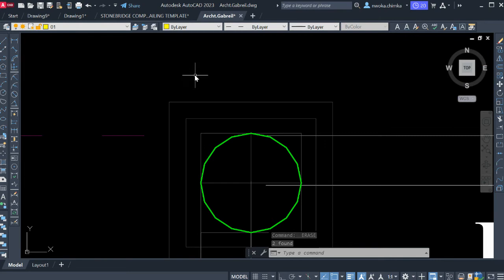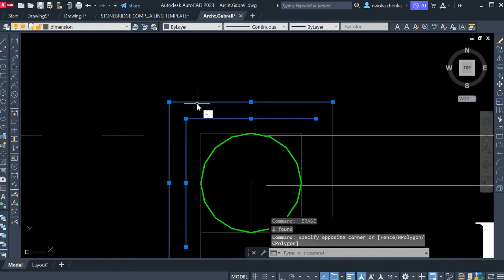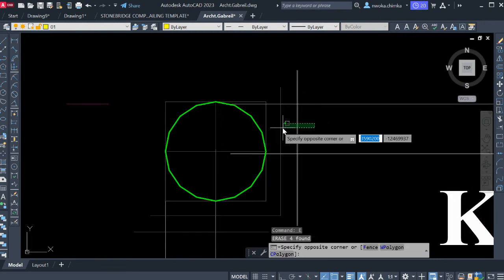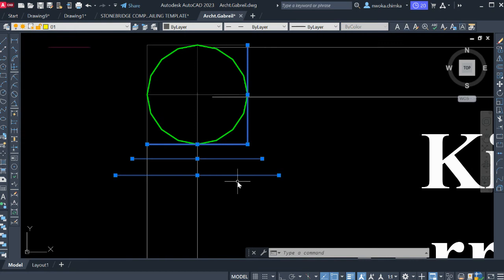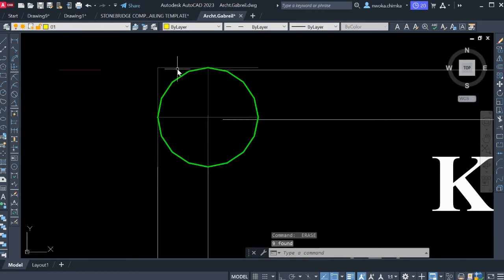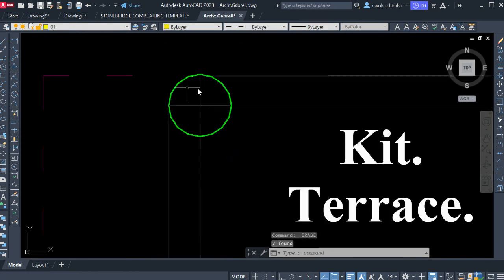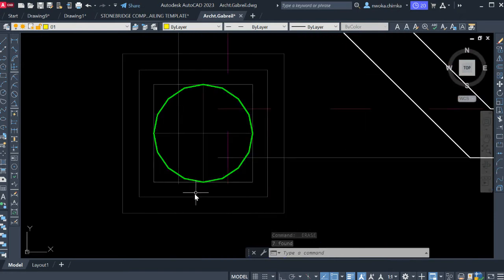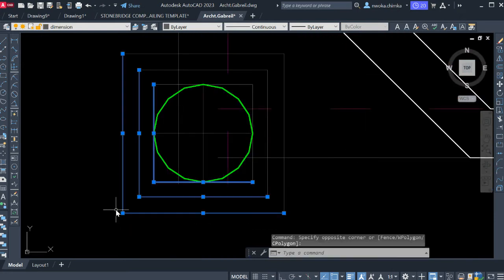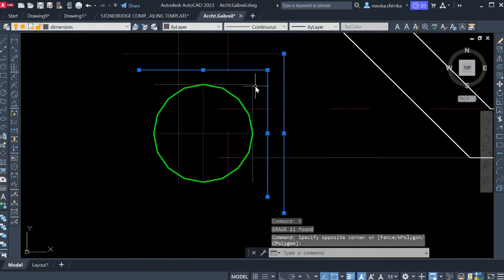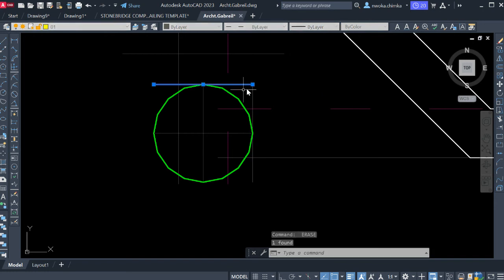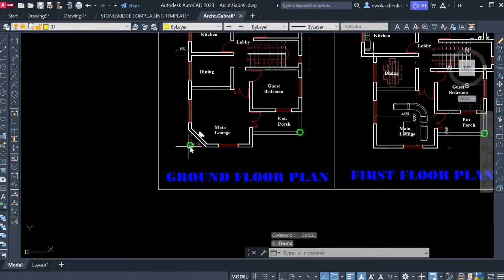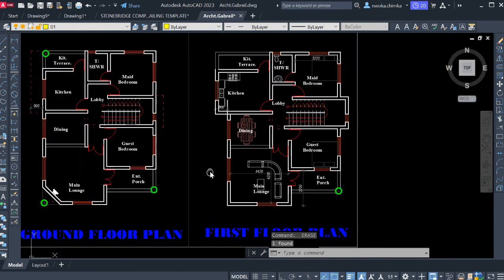I'll also take this off because this is not a column. This is just a fancy cladding below the column, while this circular thing here is a fancy column, so we don't take that off. We also remove this column base here. It's not important structurally. We only leave the column, which is this green circle that is here. So we take this off and leave this only.